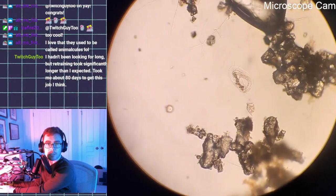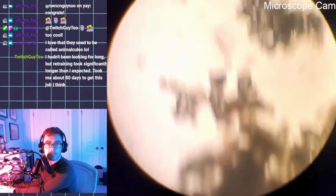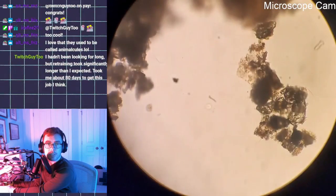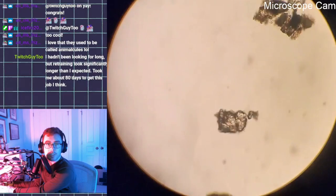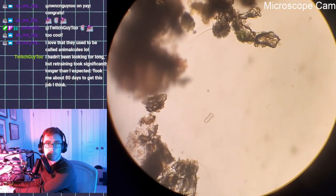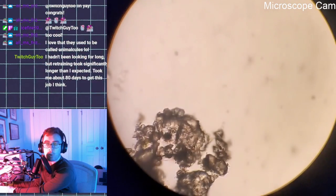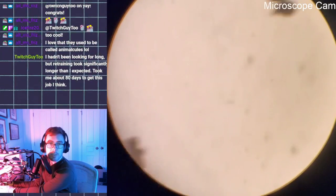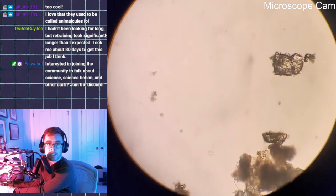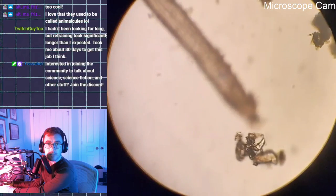Oh, Vorticella just opened back up. I already zoomed out. Still looking for that stentor. Found one stentor so far. I'm only pretty sure it was a stentor. Oh wait, I grabbed all this water because I thought I was picking up bigger things. So I found the copepod, yes. But I also thought there's going to be some other things in here.